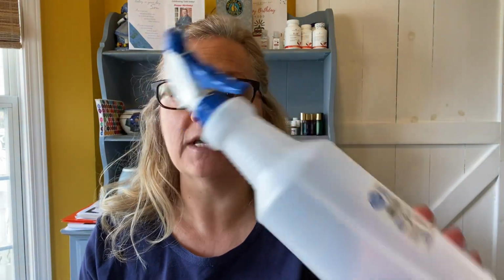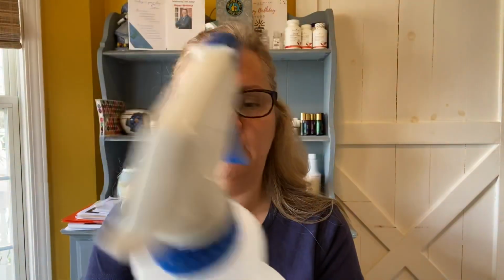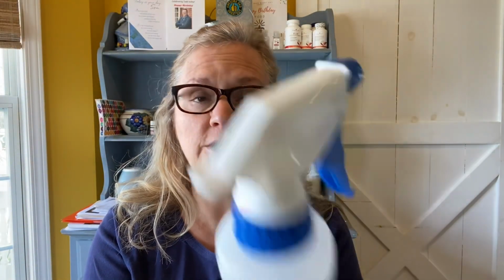Now, one of the other things I use for like bathrooms and other rooms, I get one of these spray bottles. They're at Walmart, Kroger, Dollar Tree. And then you can print off a nice label if you want. But for this size bottle, let's see how many ounces. 32 ounces. I actually use 2 capfuls for that. So it's real easy. Again, 2 capfuls, just fill it up with water.